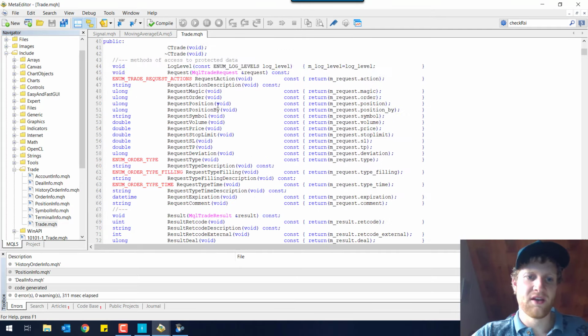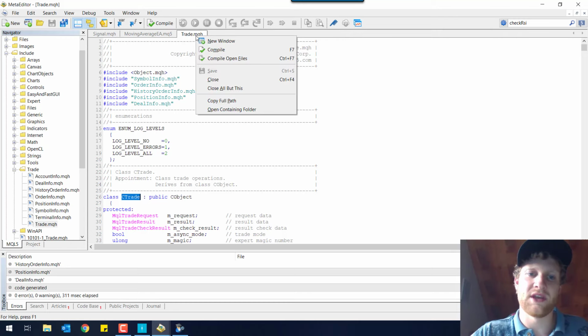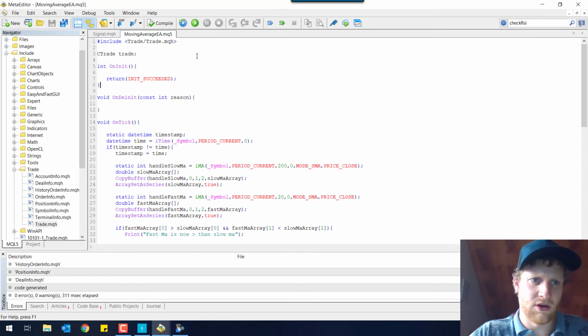You can see it here. This is very confusing if you don't have any programming experience, so you should not really look at it without knowing something about object-oriented programming and data types or classes. So if you are not experienced, you can just use it like this and think of it as a variable. And if you are experienced and know about object-oriented programming, you should have a closer look at the trade.mqh file and read through the header and look at the functions it provides.